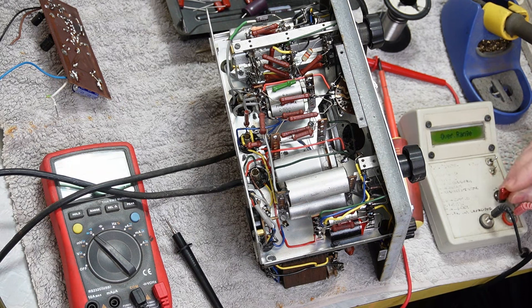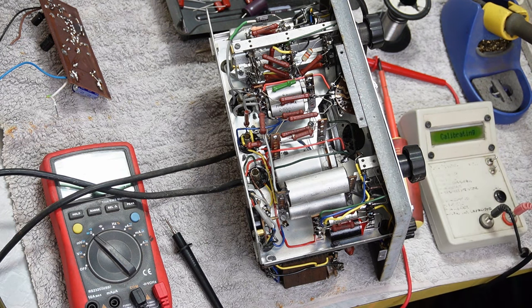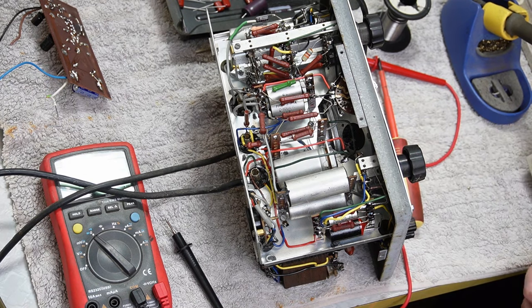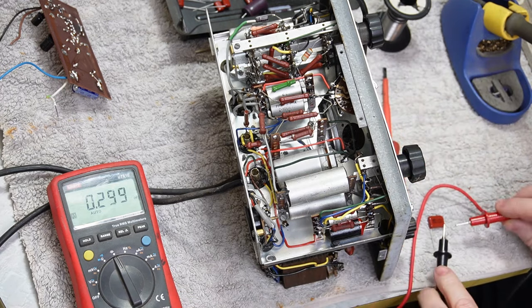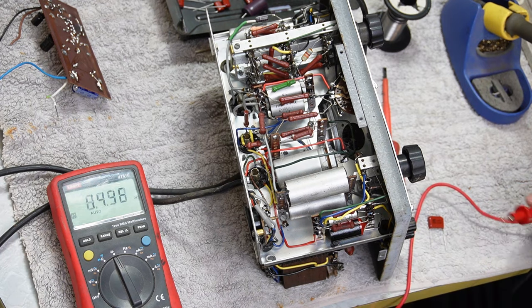There's something wrong. Damn it. Something wrong with my... it might be a flat battery. My capacitance meter. I built that years ago. These should be 0.05 or 47 nanofarad. Bang on. Look at that.